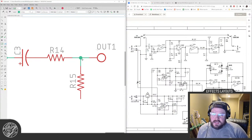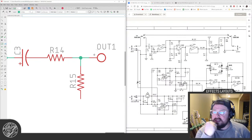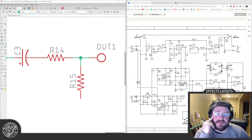Now, I keep toying with the idea on this because Chris, the guy who sent me the shots of the pedal, all the guts, said that the speed, I think it was the speed, or I guess the rate pot, the sweep was weird. And it's only a 1K linear pot, so a C or an A taper pot might change that and make it a little bit more usable.